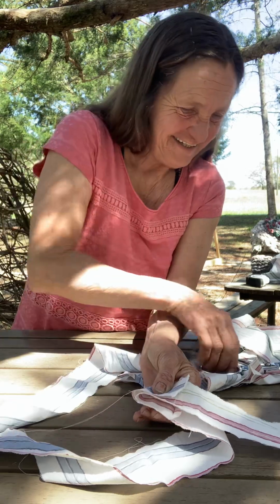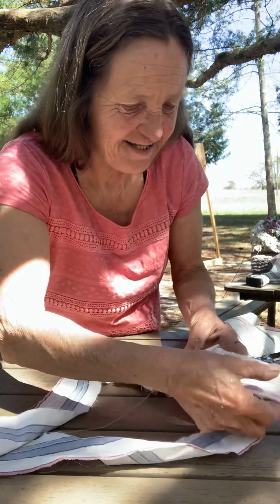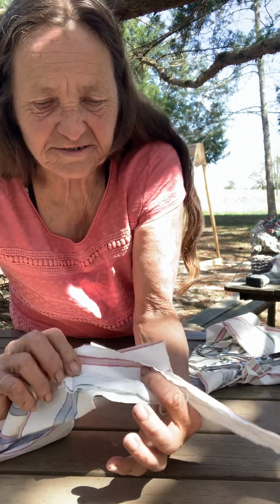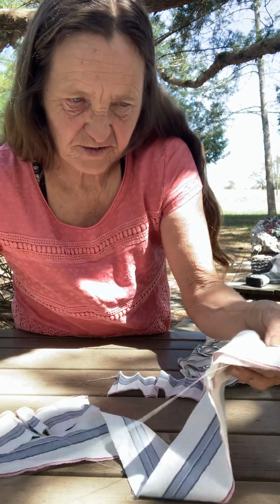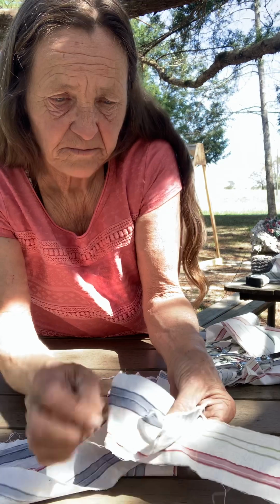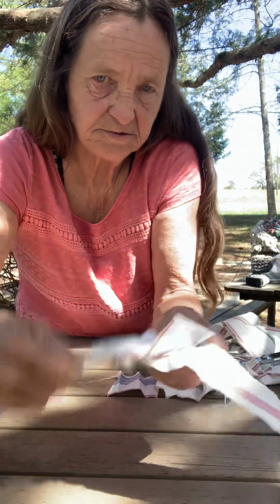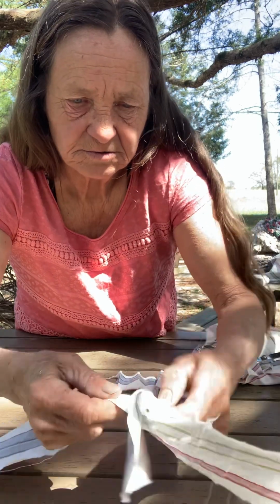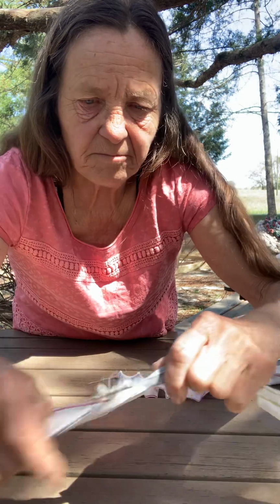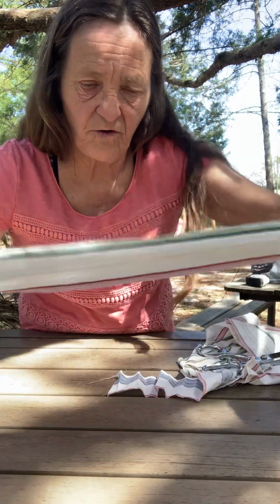Okay. Let's do this again. Take the one that's on the top and put it in through the bottom. Pull it through that hole. And yes, sometimes you have to work with it, but it'll come out like that. So you're making a longer strip.